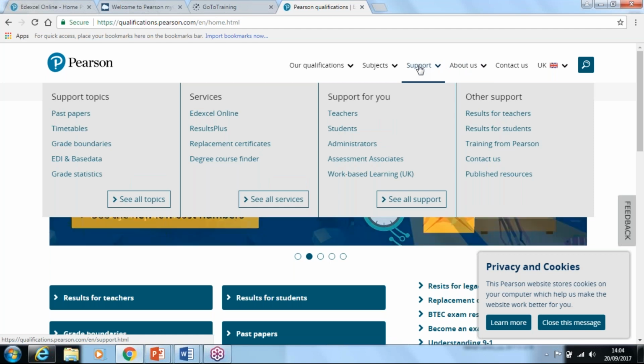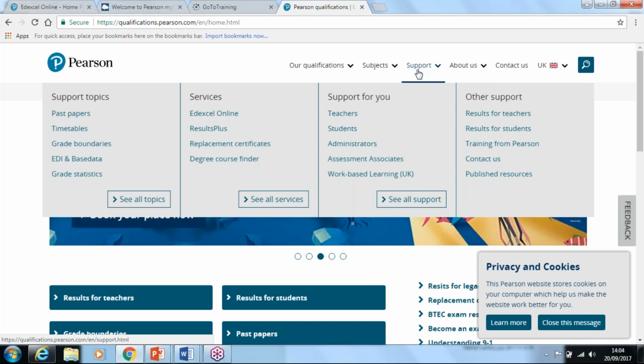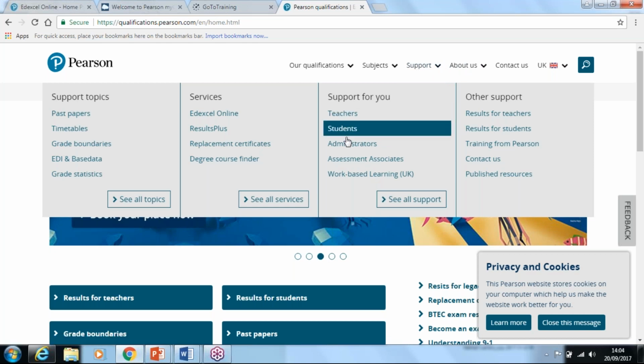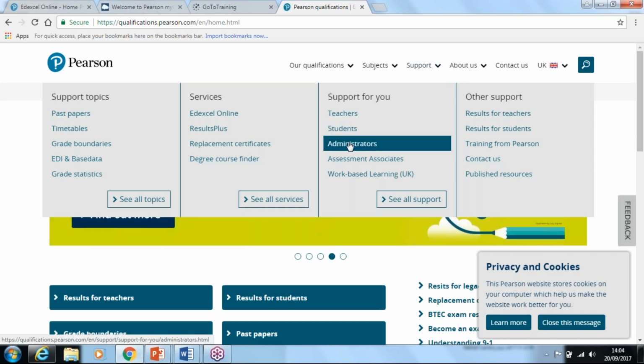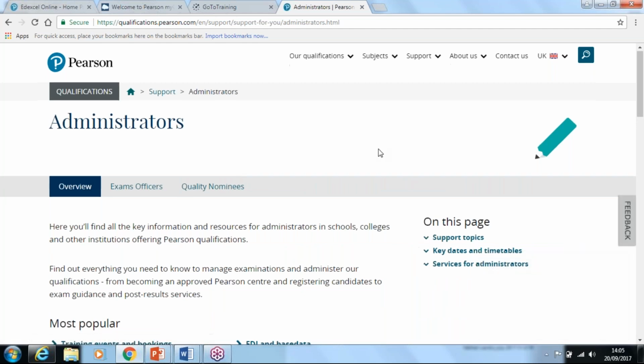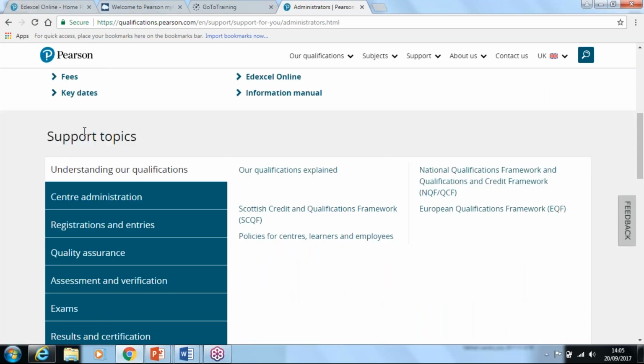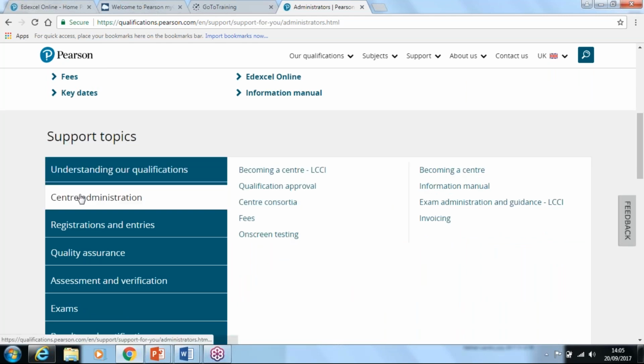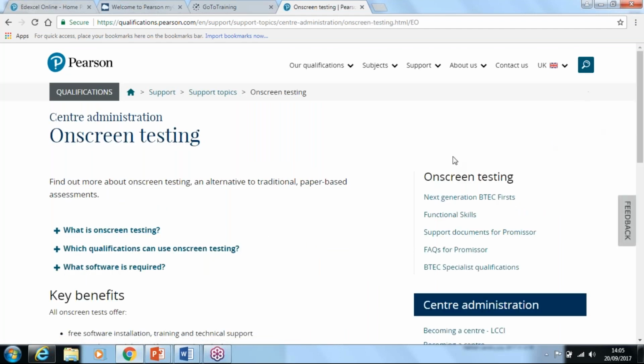So at the top of the page, you can see where it says support there. If you just hover over that, where it says support for you, select administrators. Just scroll down the page a bit. Under support topics here on the left, if you hover over Centre Administration and then click on-screen testing, the document is under this section here, on-screen testing next generation BTEC firsts.